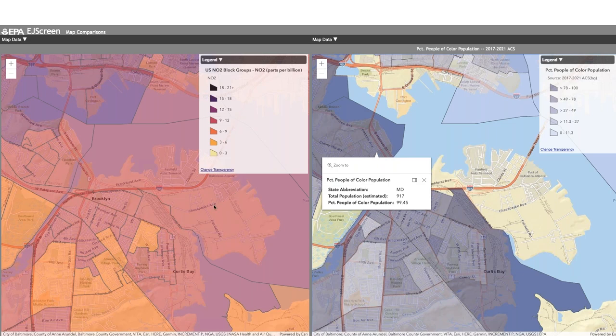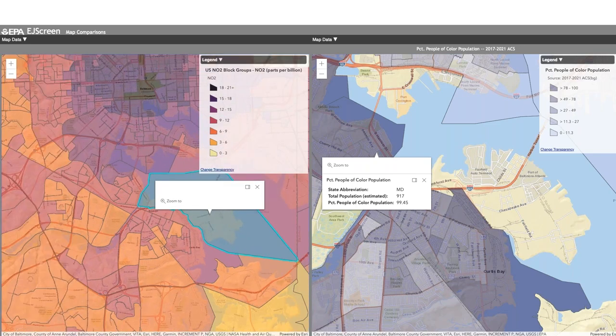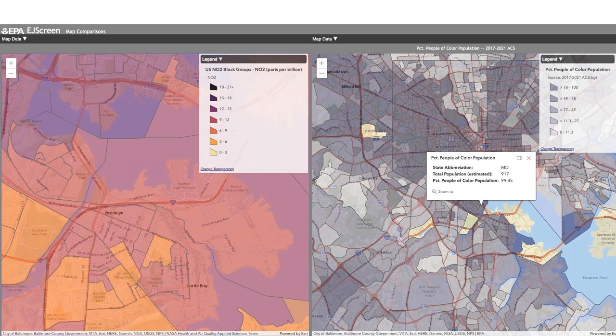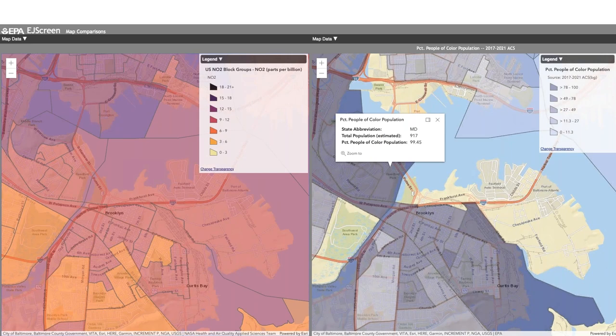If we shift back to the map on the left showing NO2 concentrations near this Cherry Hill, Curtis Bay, Brooklyn area, what we see is that NO2 concentrations are high, about 12 parts per billion or even greater. What's more is that there are other parts of Baltimore that are equally equidistant from the polluted city center that have much lower NO2 concentrations. So these Cherry Hill, Curtis Bay, and Brooklyn neighborhoods are quite unique in how overburdened they are with pollution. And this finding doesn't just extend to NO2 pollution, which is what we're showing here, but also extends to other air pollutants and air toxics.